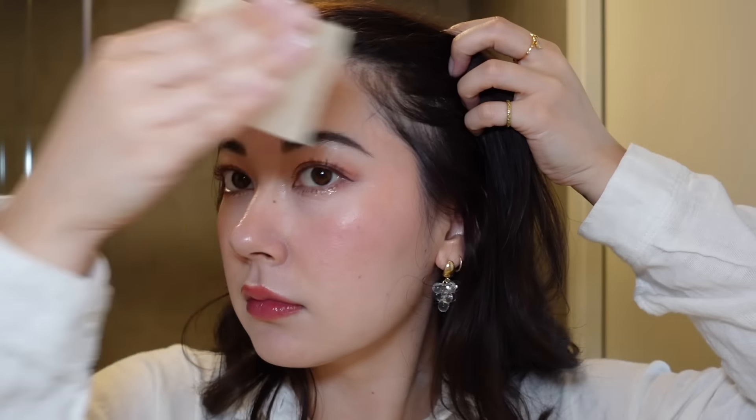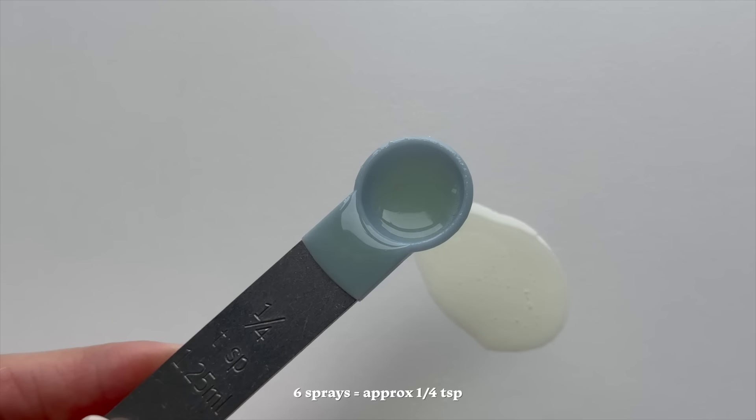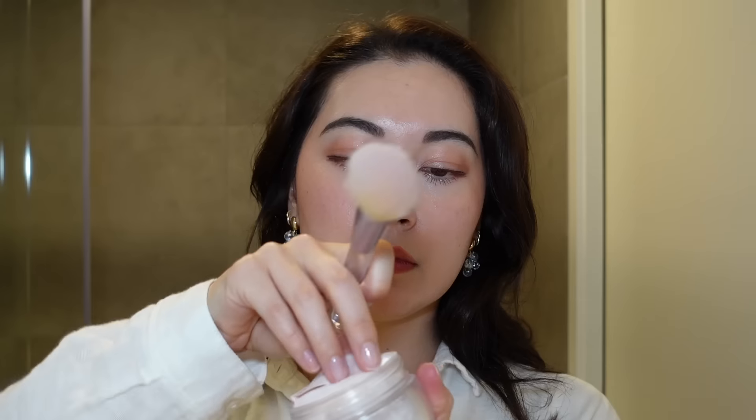The process is similar to a sun stick — blot off any excess first, then spray a very generous amount across the face. Close your mouth, hold your breath, and apply generously, as a lot of product disperses and doesn't fully land on your face, so you want to overcompensate. I tried to measure a quarter teaspoon with this spray and it was about five to six sprays, so I know I easily spray ten or more. After applying, I like to pat down with a cushion puff since sprays give quite a dewy finish, but you can always apply powder on top to get a more semi-matte or matte finish.